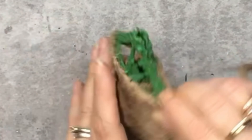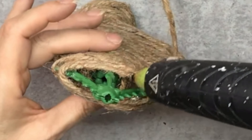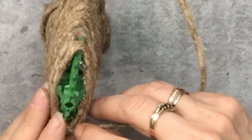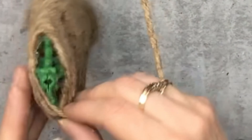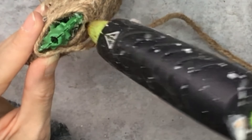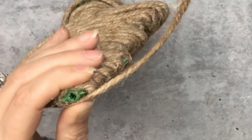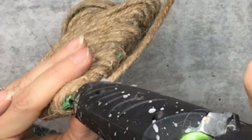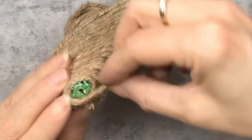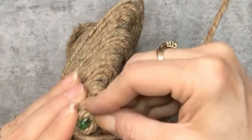How many of you love farmhouse decor? That is my jam. I like everything rustic and primitive — I just love it to look shabby. So this is going to be a perfect addition for my Christmas decor. Now that we're at the top of the tree, you're going to need to pinch this down into place really holding it to the other layers. I put a good dollop of glue at the top, and when I cut my twine I'm just going to curl it around and press it into place — just like so.